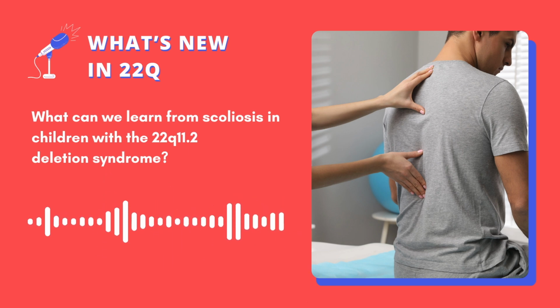Okay, so practical takeaways. The study really bangs the drum for starting screening early, doesn't it? Absolutely. They stress that regular X-ray screenings for scoliosis are recommended for everyone with 22q11.2 deletion syndrome. Ideally, this screening should start around the time of the 22q diagnosis itself, which is often before kids hit those big adolescent growth spurts. The researchers are based at a national center where they have this kind of routine screening and follow-up protocol already in place. Makes total sense. Catching things early just seems logical.